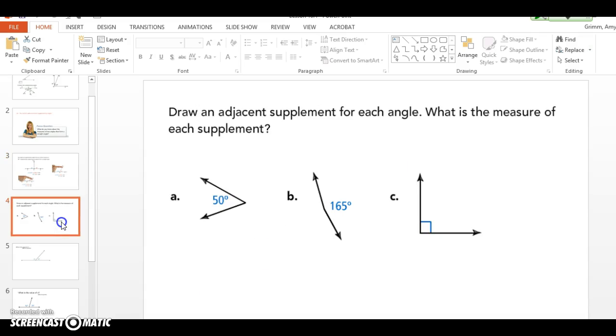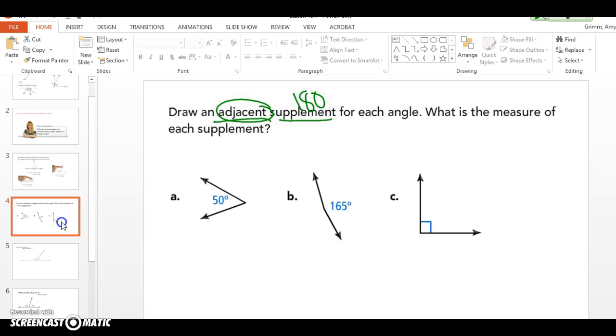All right, so first thing we want to do is we're going to go back to that word adjacent. Hopefully you know what adjacent means by now. What does adjacent mean? The side and what else? What's that starting point? What's that vocabulary word? Vertex. They share a side and a vertex. So we want to do an adjacent supplement. And what supplement? 180. So basically what they're saying is they want it right next to, and they want it to equal exactly 180.